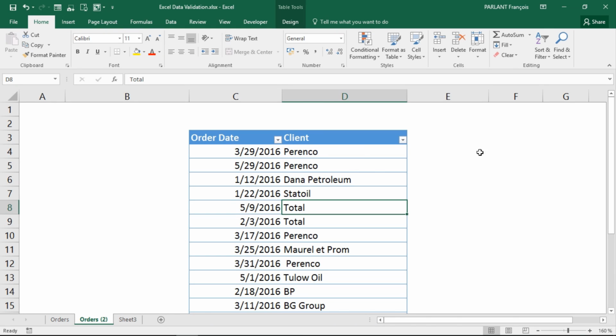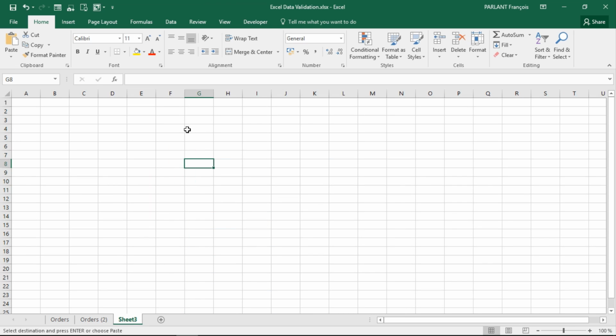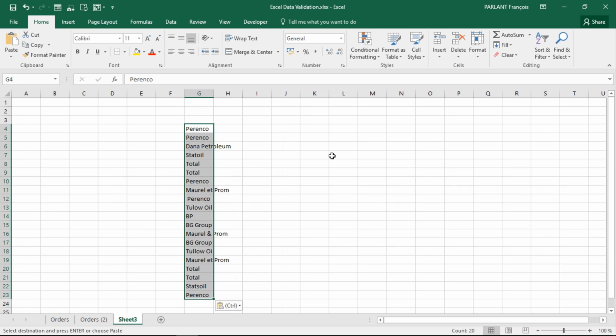Okay, so we are going to make a drop-down list in each of these cells with the right spelling for each client. In the way to do that, I'm going to show you a few tricks that you might have missed, which are new things in Excel. First, select the data, the list, with or without the right spelling, copy it, and we are going to paste it somewhere else. So, let's paste it here.